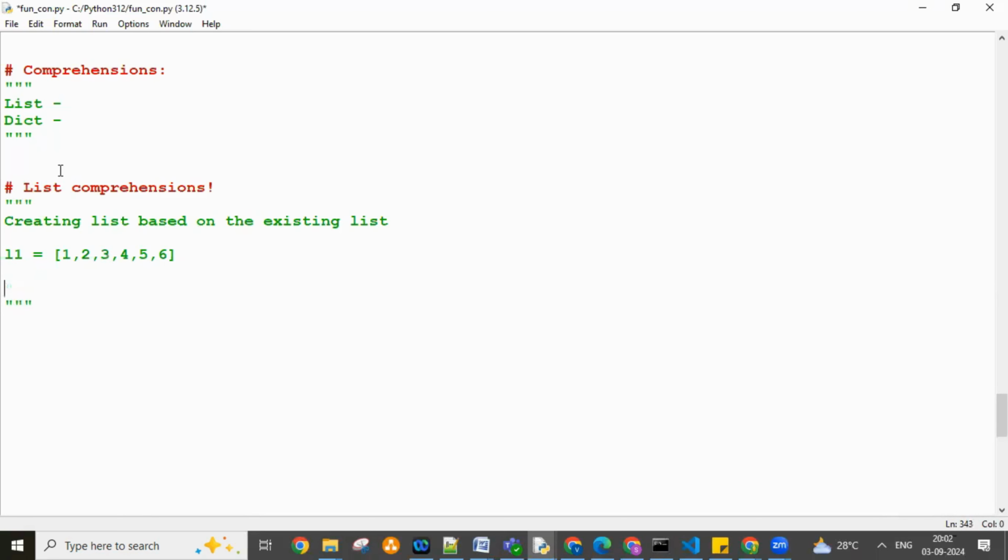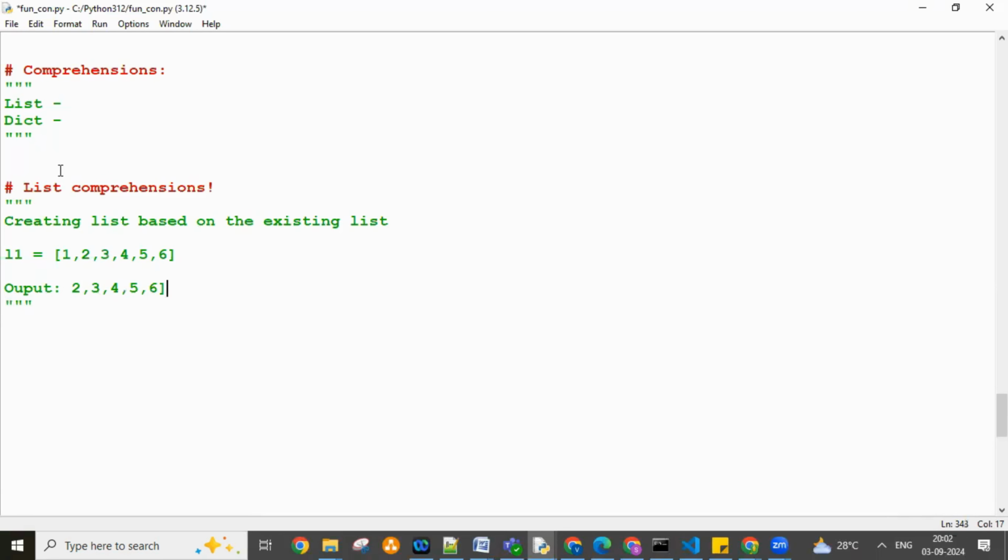And the output you want is, for example, to add +1 to every item. 1 plus 1 is 2, 2 plus 1 is 3, got it? 4, 5, 6. Guys, did you understand? This is one use case.